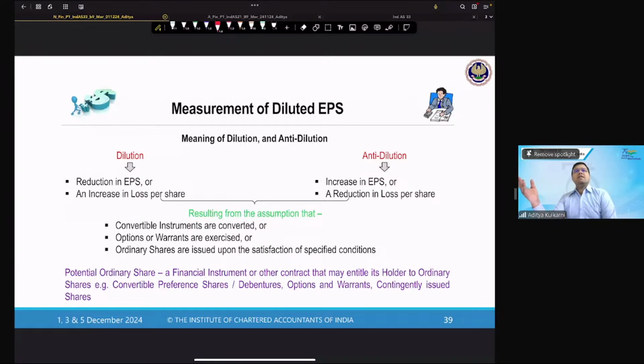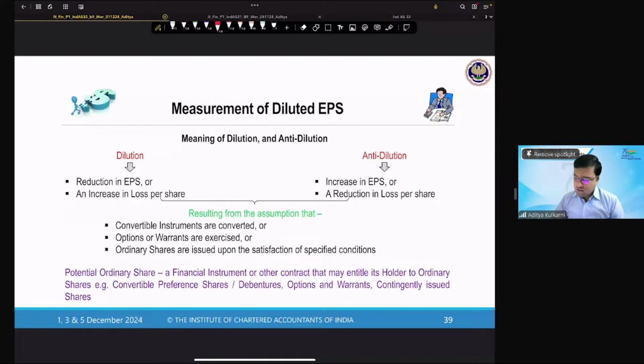Finally, we moved on to calculation of EPS in the event of a bonus, where there are no resources getting added, or in the case of rights where there is a bonus element to the issue. I trust you would have done the homework questions pertaining to bonus as well as rights issue. And there was one question on buyback. I hope you had the time to do that as well. With that, we conclude our discussions on basic EPS.